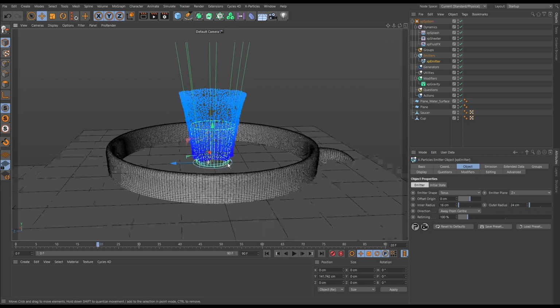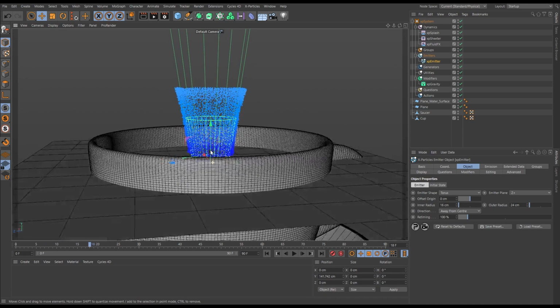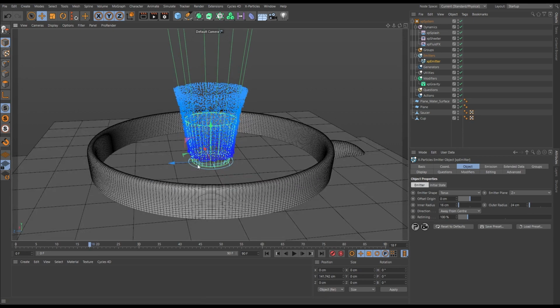Actually, before we move on and start changing the shape of our splash, can you see that as we come through, we start getting a gap where the particles are leaving our fake fluid surface, this plane. And we actually want that to be continuous. So what we need to do is continue emitting particles for a bit longer than the splash is spitting them up for.